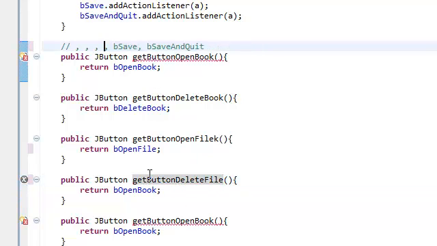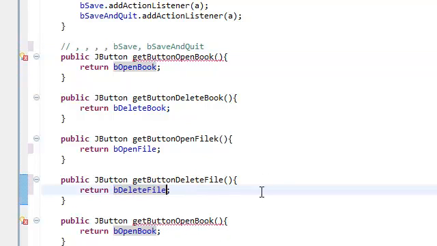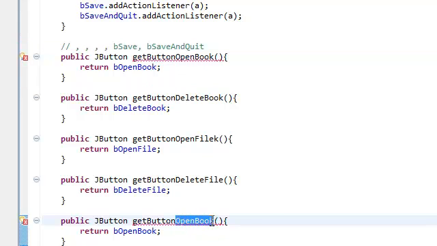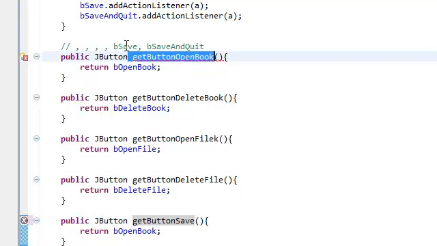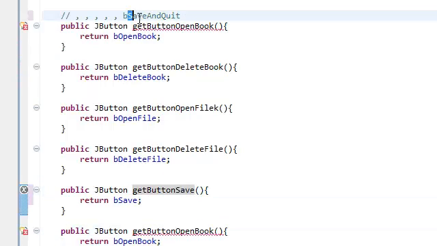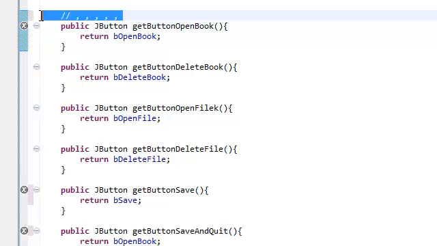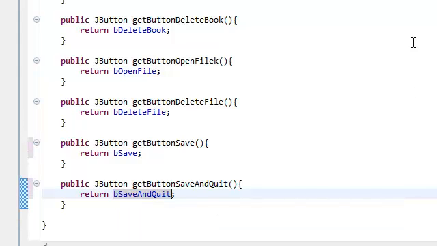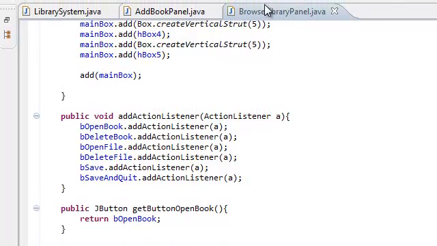And then cut the whole thing. Paste it as the return. So that it's much faster that way. So again, do it without including the B for the method name. Again, for the last one, save and quit. Copy. And then cut this and delete this comment field. Just paste that here. Now we have all of the methods that we need.